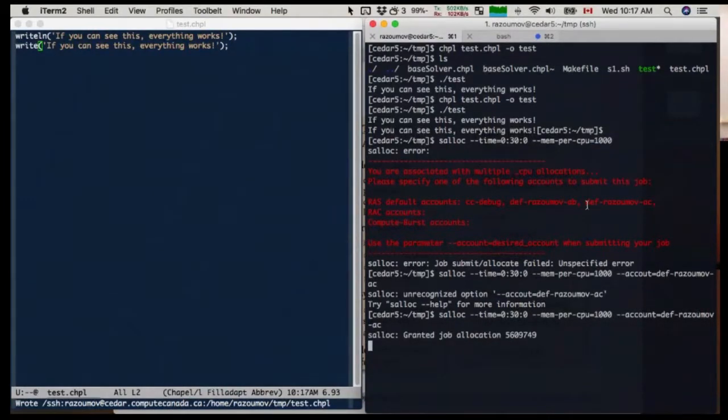And then it will try to start an interactive job on one of the interactive nodes in Cedar. We have several such nodes. And usually they're idle. They're meant for quick testing, for debugging, but not for running production jobs. So once the job gets started, I will get a prompt on the interactive node where it gets started. So that can take a few seconds. That can take a few minutes, depending on how busy the scheduler is and how busy the interactive nodes are. So let's just wait and see if it gets started.